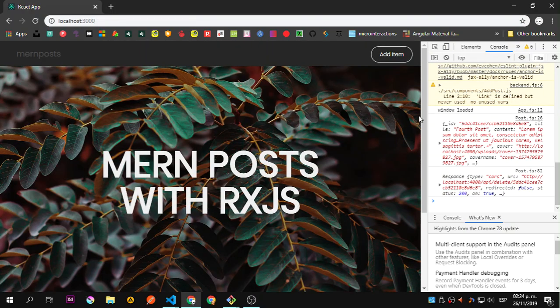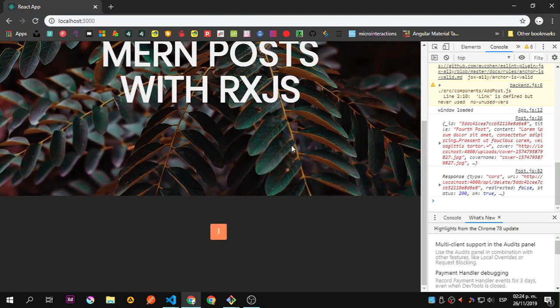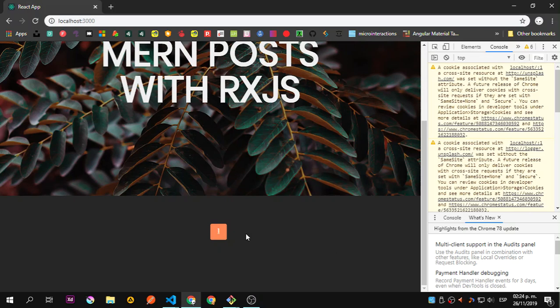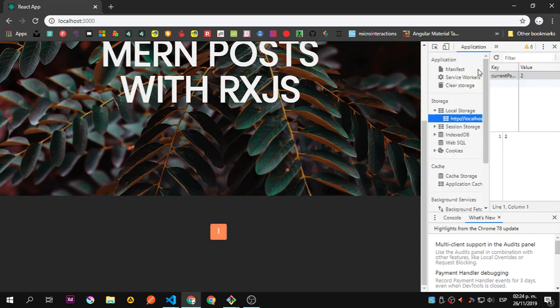delete post, and we delete and we go to the first page, but we don't receive anything. Why? Well, we are not going to the first page. We're redirecting to the main page, but remember that once we land here, we're going to make the request using the current page if we have that.